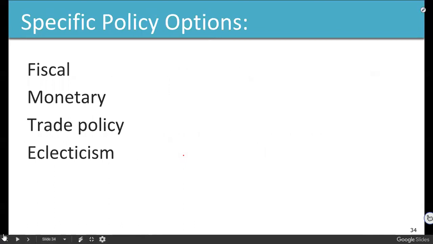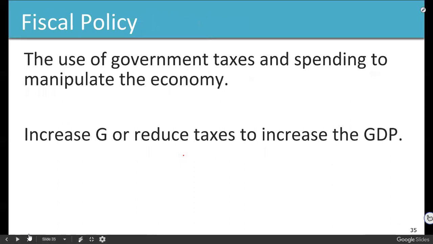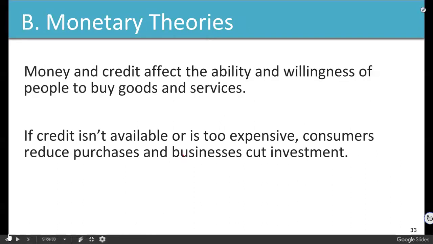Okay, so I didn't have that other slide there, because we actually come back to it in the later fiscal policy and then monetary policy chapter. So, I just went wrong.